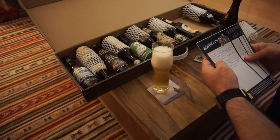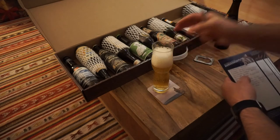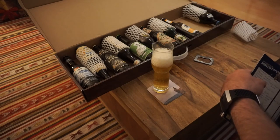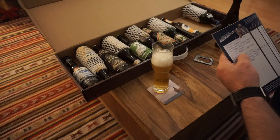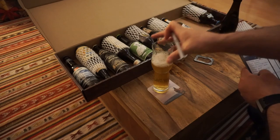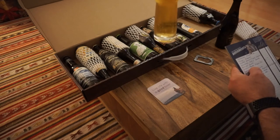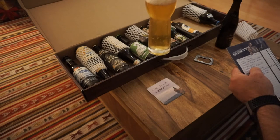Okay, so Schloss Bräu Original Pilsner. The first item to rate is the look of the bottle — how the bottle looks and what the cap looks like. I really like the black and gold color together with the red emblem, so I'll give that a four. For color and foam, since this is a Pilsner it's going to be a light beer, and the foam is dissipating quite quickly, so I'll give that a three out of five.